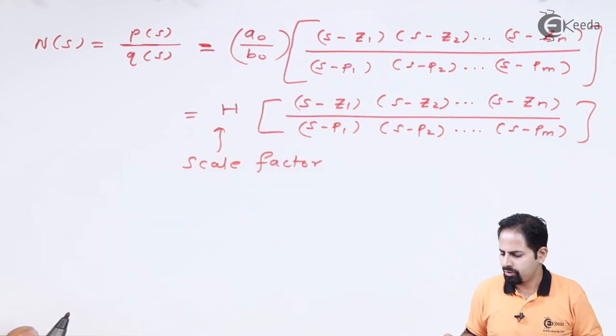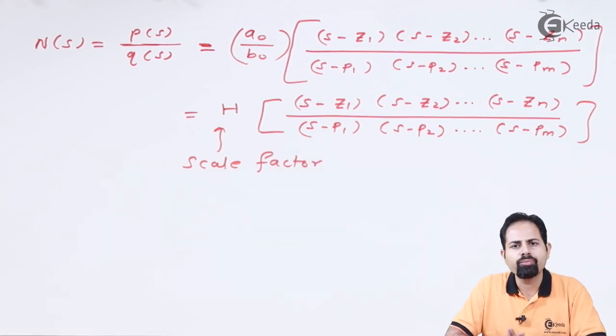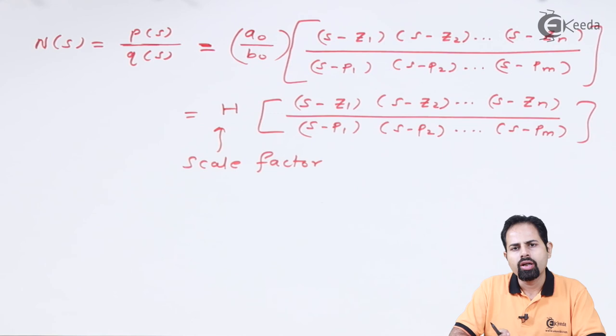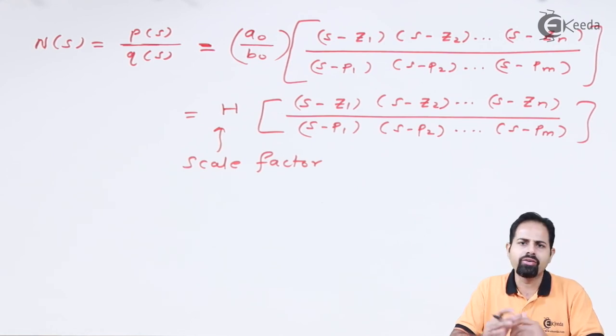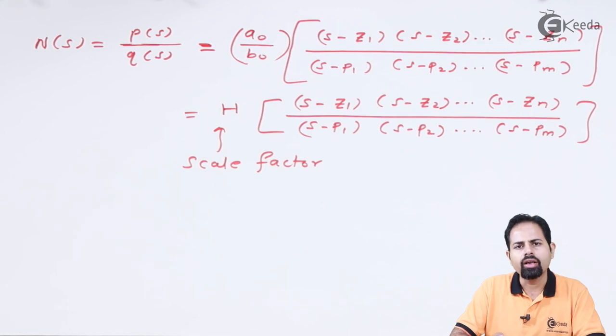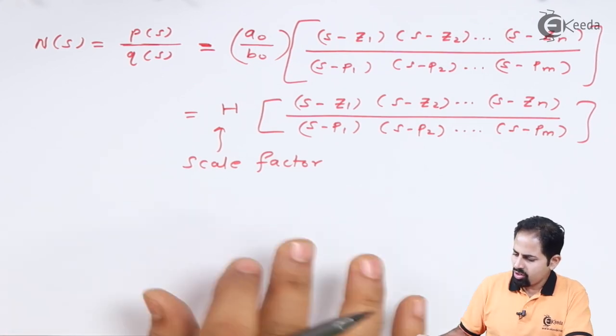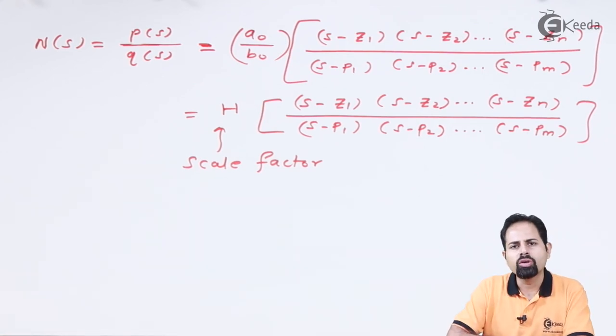So we have covered this part also now. So what is the importance of a pole and zero? Suppose a network function does not have any pole or only any zero. What happens? Then such network function becomes not that useful. In general, if a network function has some poles or zeros, it is practically usable. Otherwise it will be a non-changing function which is of hardly any use.